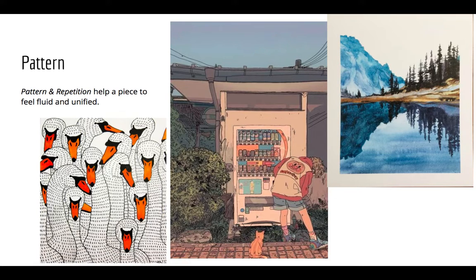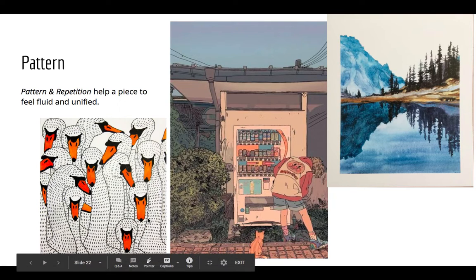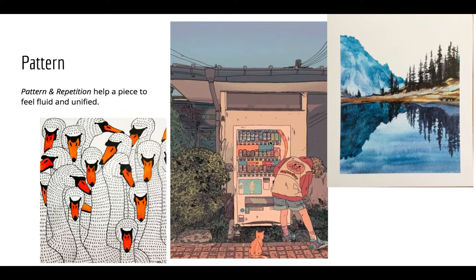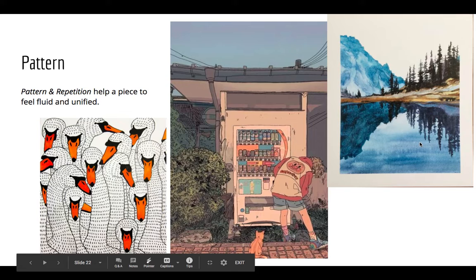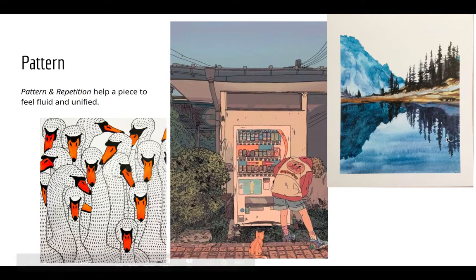Where's the repetition in this middle picture? Yeah, we're seeing it on the ground with the brick pattern. And then also it creates a bit of pattern here on the vending machine too. We get some pattern going on, maybe even up here on the gutter. So this kind of use of pattern is kind of drawing the eye around the page a little bit as well. Over on this landscape one, we have repetition in the trees, and therefore that's our pattern.